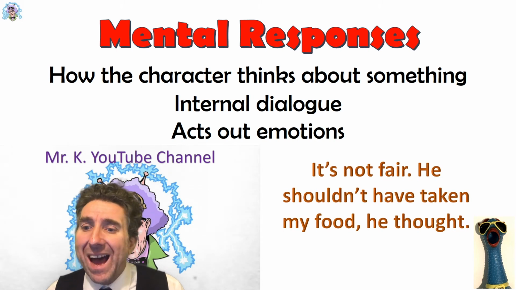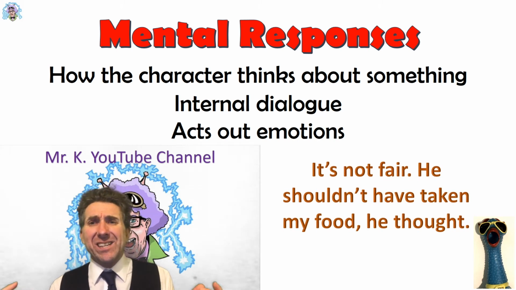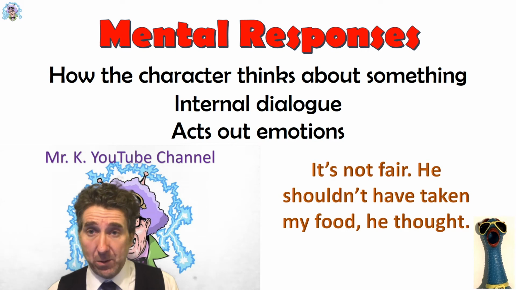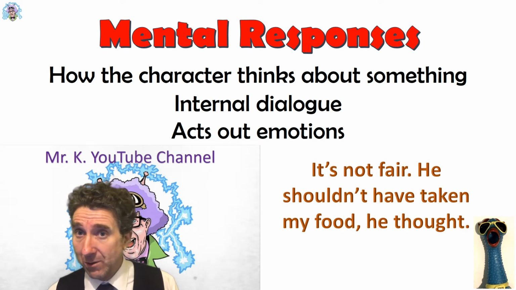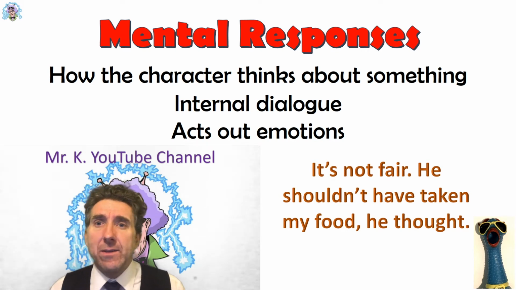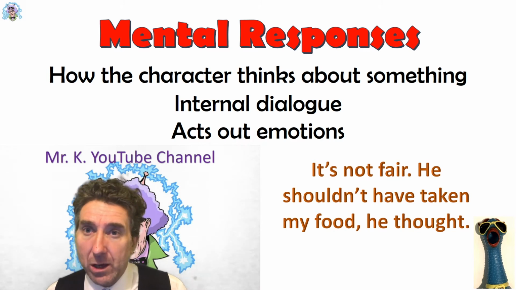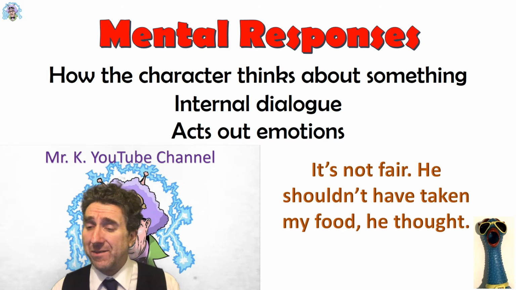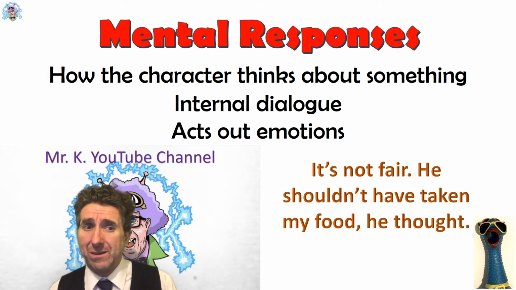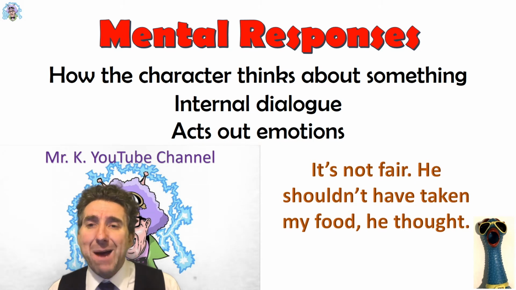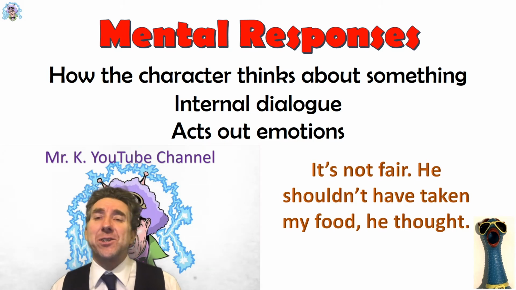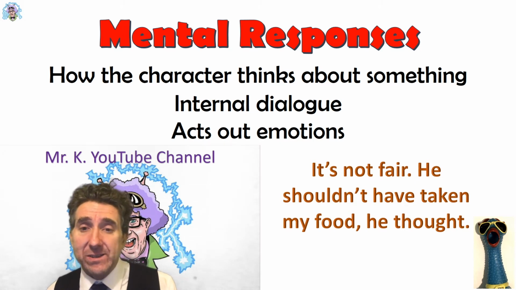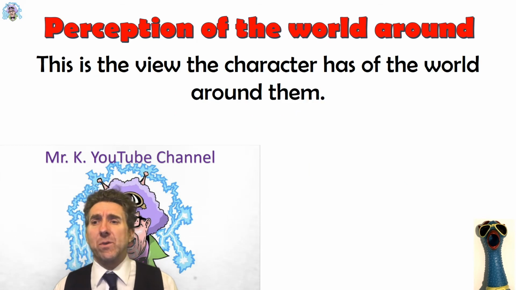That took a while. It's not fair. He shouldn't have taken my food, he thought to himself. Or he thought. So here you can see that it's actually a little bit of internal dialogue by the character, and he doesn't seem happy, does he? Seems like he's being cheated of his food. It looks like it might be Urkel who's been cheated of his food. It wasn't me. Anyway.